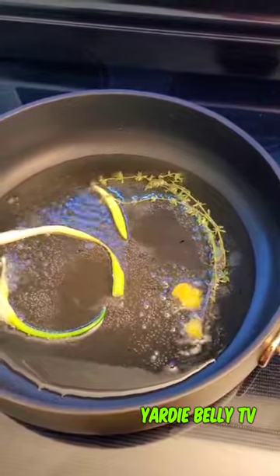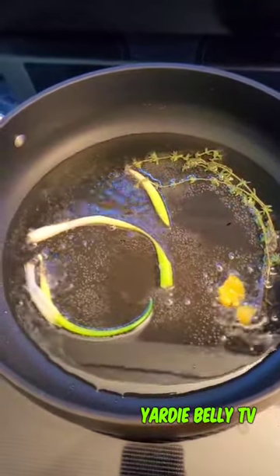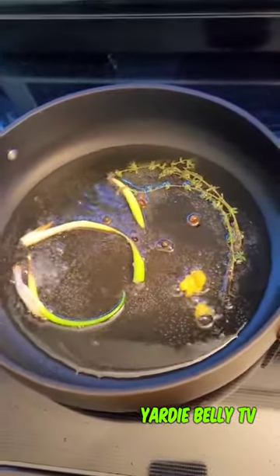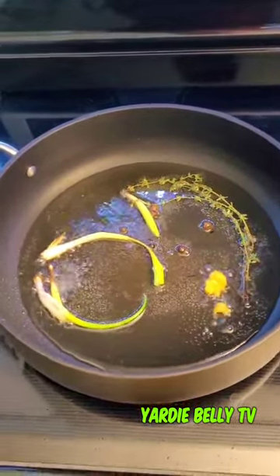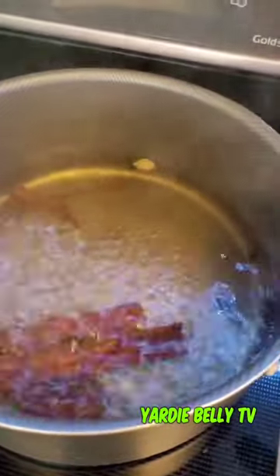Normally the first thing I do is fry the fish, but before I add the fish to the oil I add some seasonings just to flavor the oil — a little piece of thyme, some scotch bonnet pepper, scallions, and a couple of pimento seeds, and just allow that to permeate. I also have a little hack: in this boiling water I have some cinnamon, cloves, and cardamom. That's just helping to add a little bit of fragrance to counteract the fish smell in the house — something you might want to try.